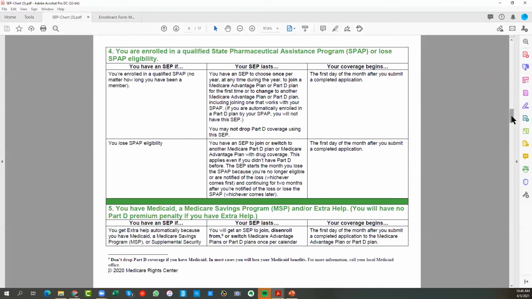John, this is Tamara. I have a question of clarification. The person has low income extra help, okay? They have not made any changes, but in the fourth quarter, they cannot make a change? Not using this particular special election, no. Gotcha. All right, thank you. If they already have it in the fourth quarter, they can't use it. If they don't have it, or they had it and they lose it, they can.